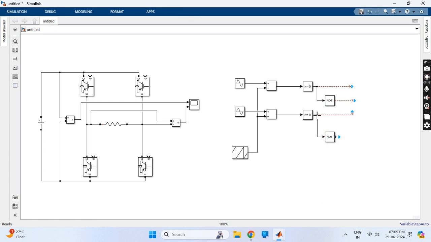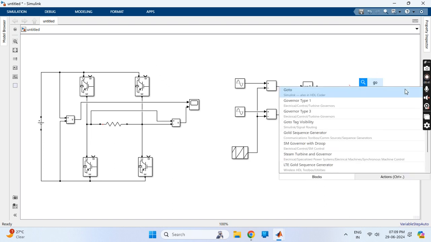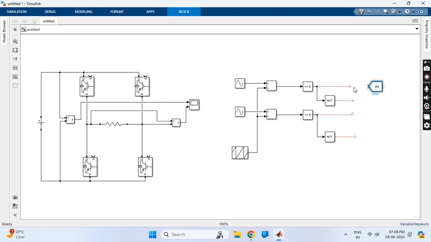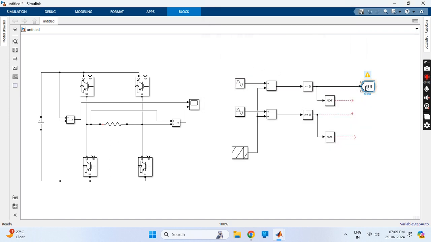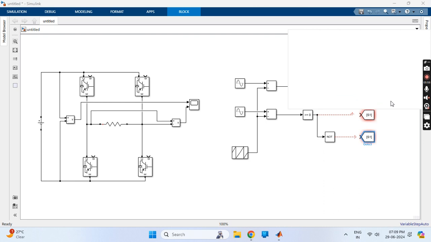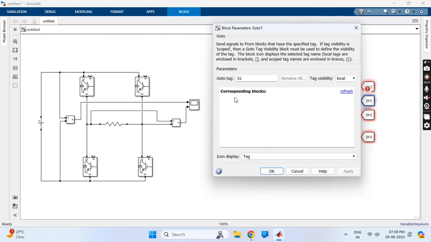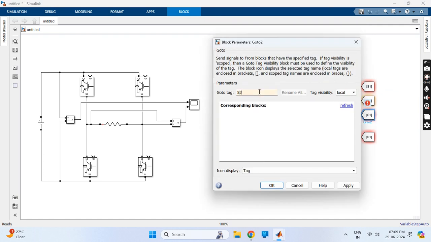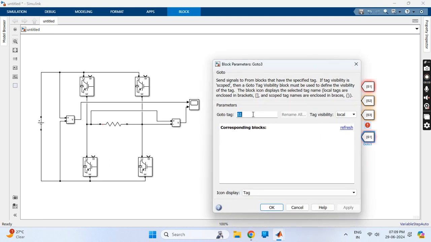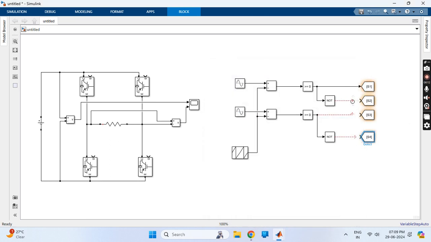In order to reduce the confusion, here we are going to use From and Goto tags. Here in Goto, this is your first signal, so make it S1, second S2, S3 and finally S4. Connect these things.